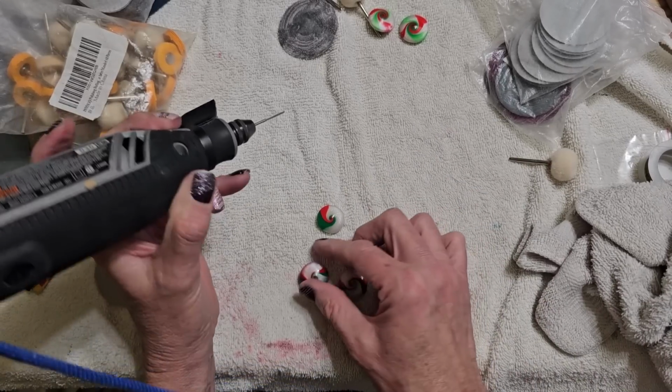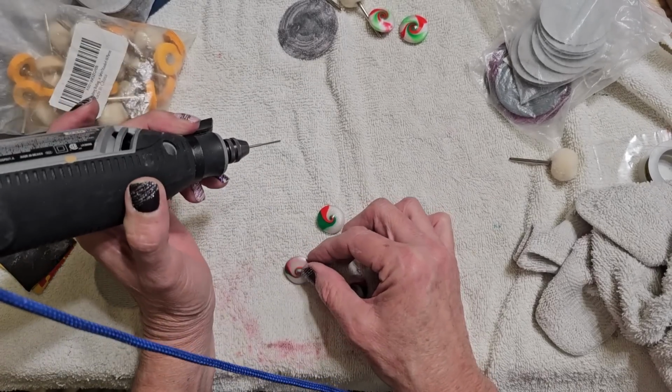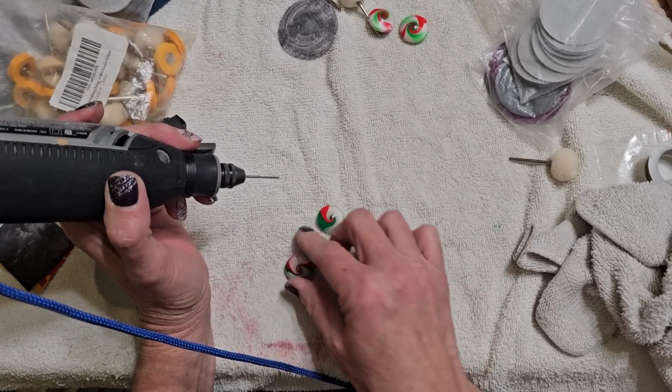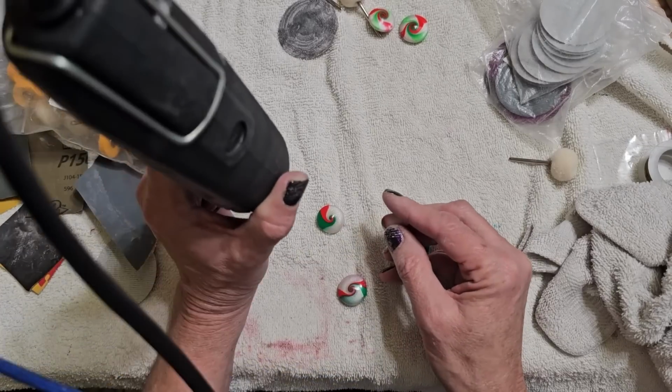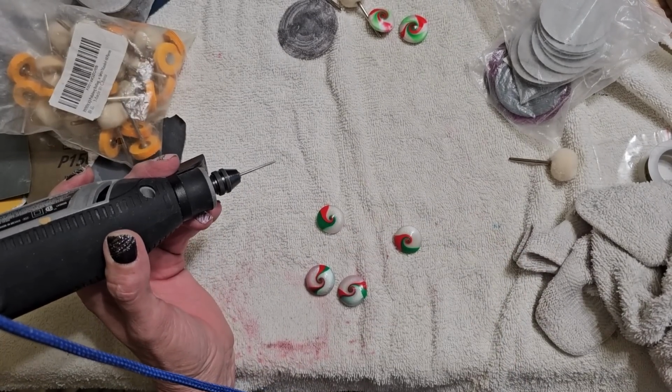So this is the scariest part. And actually, I'm going to do this off of camera so I can get my head in here. But you're just going to kind of put this, make sure you're straight up and down. So cross your fingers that I don't mess it up.